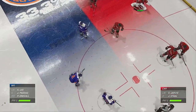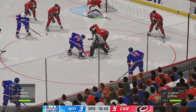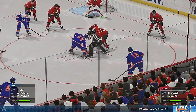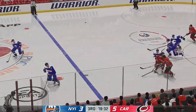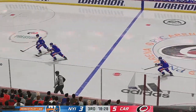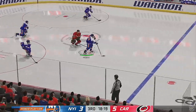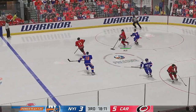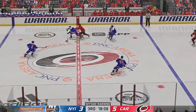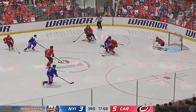Another power play opportunity coming up here. Power play has just been average tonight, James. But hey, it hasn't been in the basement, right? New York's won the draw, and they'll go to work. And that shot goes nowhere as the lane was filled. Puck cleared from the defensive end. And he slides it quickly to Lee. Good defensive effort to poke it away. Puck clears the zone.